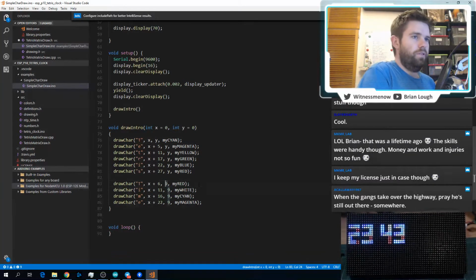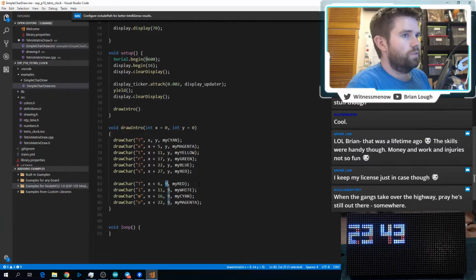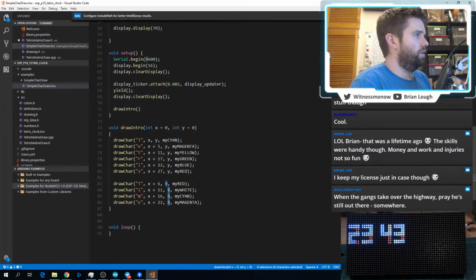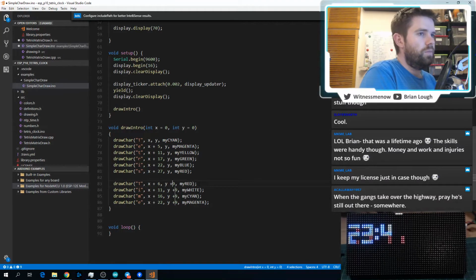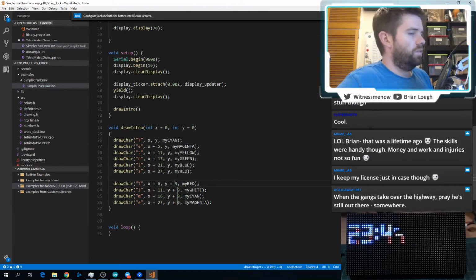And here, look at this for a fancy trick. So I'm selecting my 9, I'm pressing Control D again multiple times to select all of these, letting go of Control, and then I can press left on my keyboard, and you can see I have the cursor in the same place for all of them. Now I can do Y plus 9, and I modified them all at the one time.